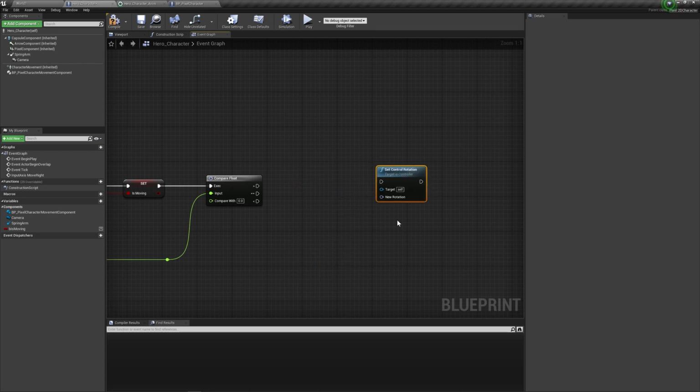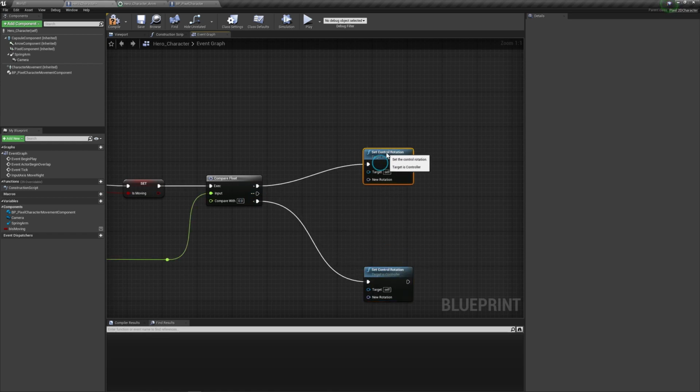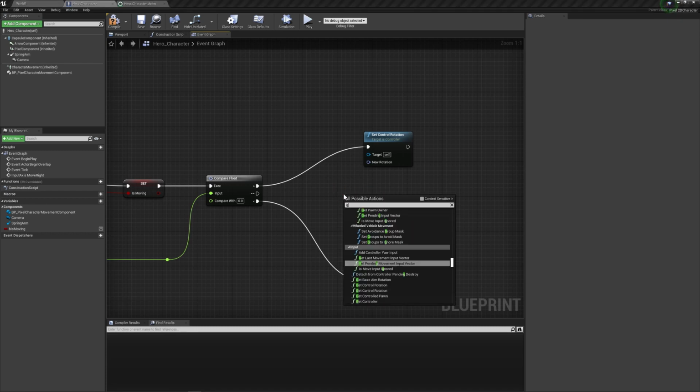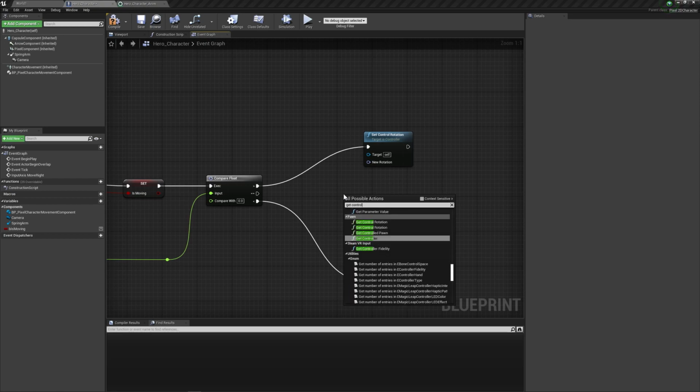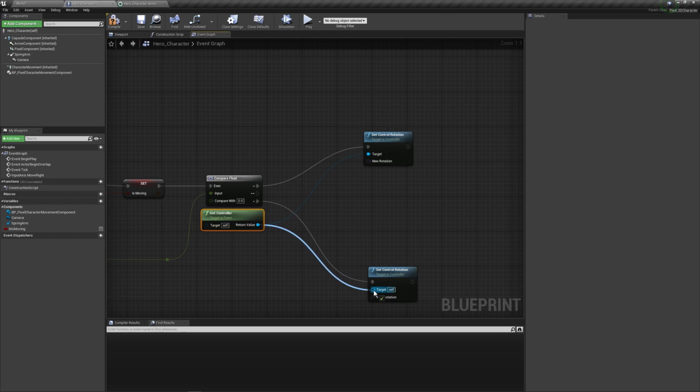Right, and you want the same for if it's lower than 0, so you can just take this, copy, and paste it, right? So if it's higher than 0, we do it like this. If it's lower than 0, we do it like this. Great, and for the target, we can get controller, and we can link it like this. And since it's the same one for both of them, we can do it like this as well.